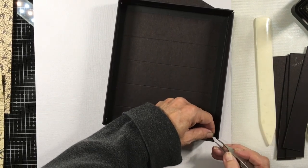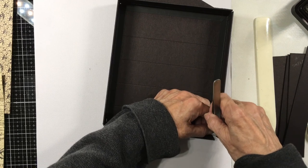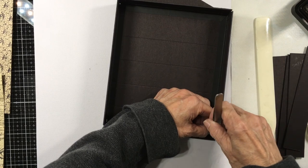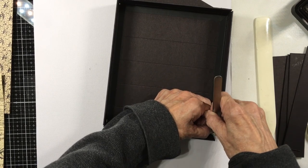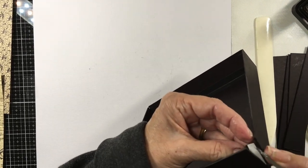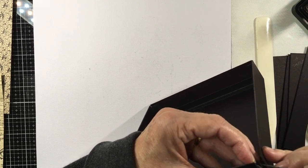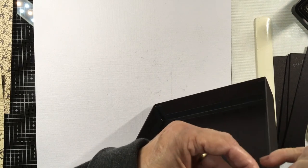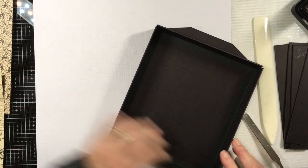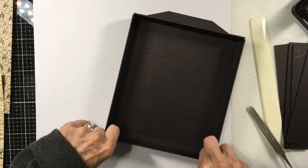This one doesn't want to come off. Tricky, tricky, tricky. Well, darn it, I can't get hold of this one. There we go. That's where tweezers come in handy sometimes. Okay. Hit those together. So now you're all connected here.